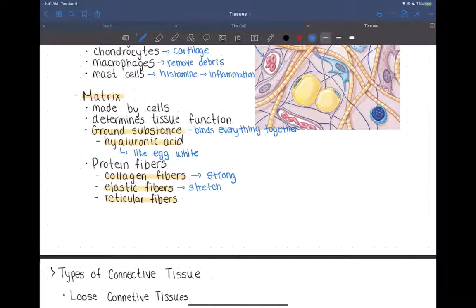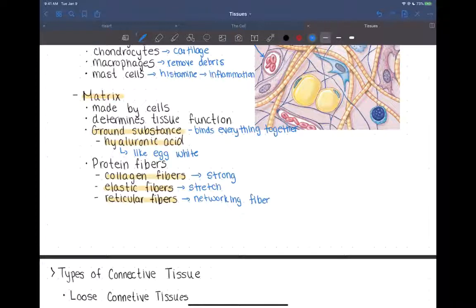And then we have reticular fibers that form a network. So these are networking fibers. Typically there are certain lymphatic organs that have reticular fibers. They form almost like the framework, like the studs of a house, for that organ. They form this network of fibers that makes a mesh framework. So that's our reticular fibers. We're not going to see as many of them as we are the collagen and elastic fibers.